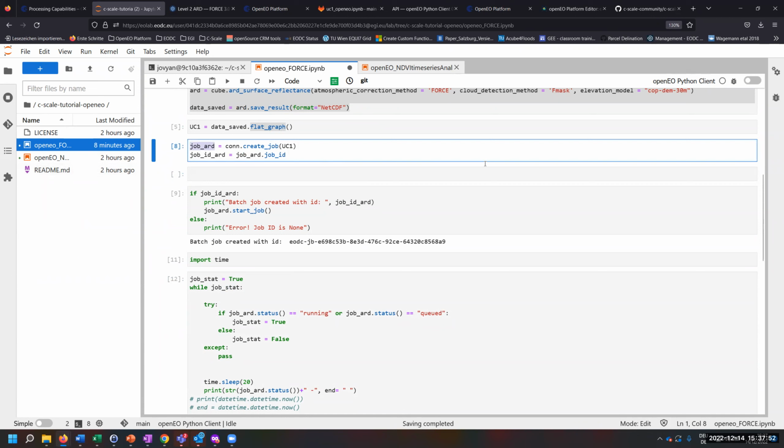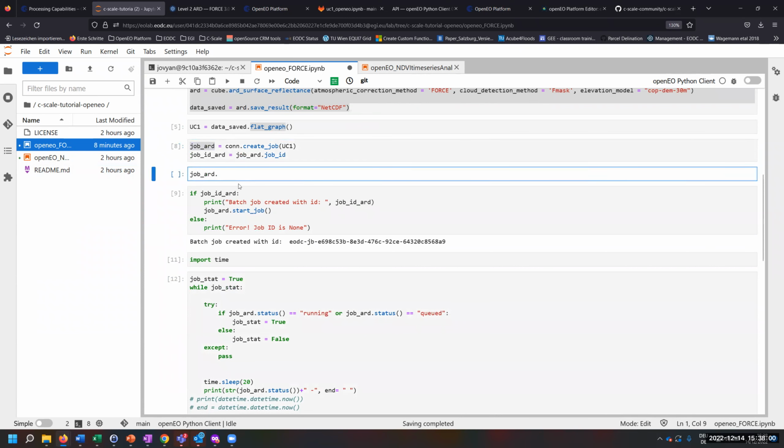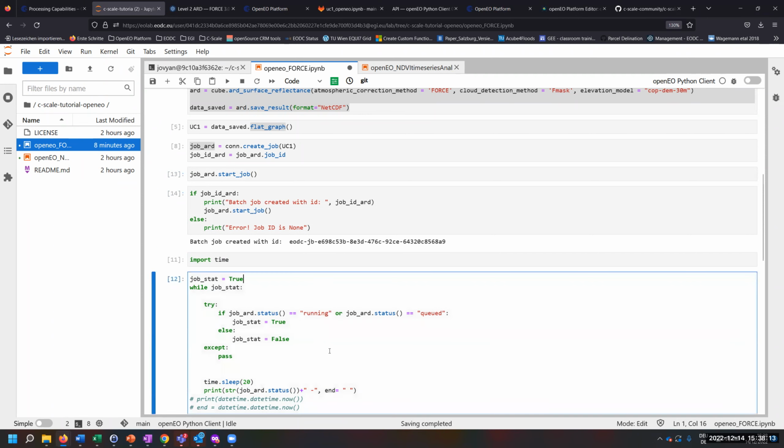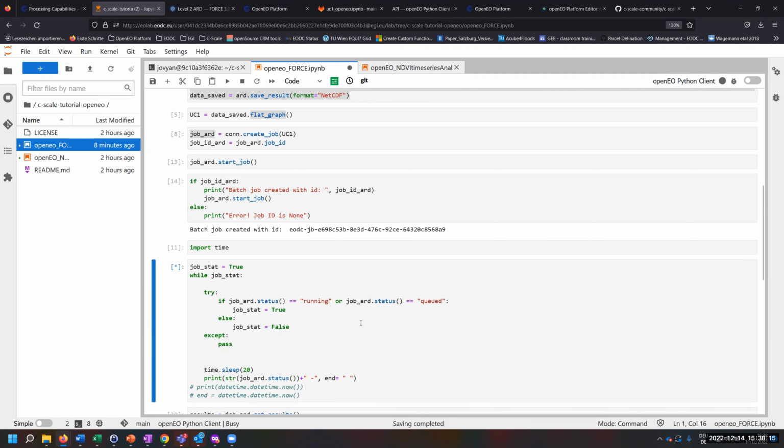So let me quickly grab this from another file. I think it's underscore, but I need to double check. Yeah. So created, so it should be started now.